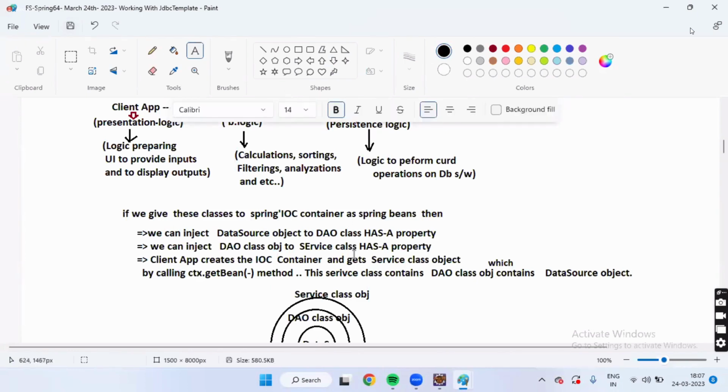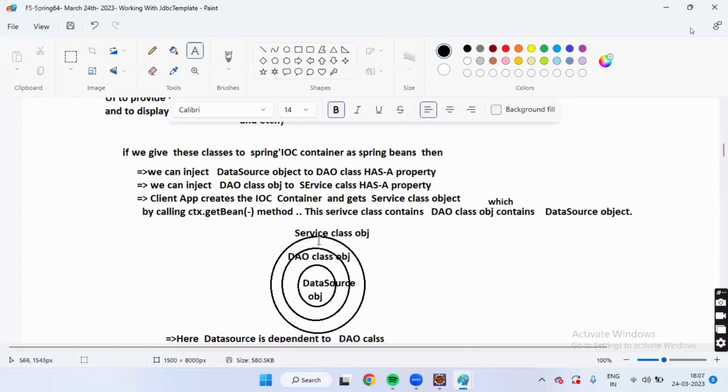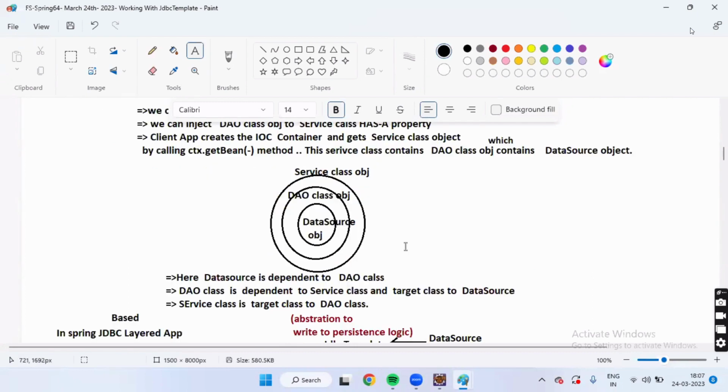The client application creates the IOC container, calls the ctx.getBean method with the service class bean ID, and then gets the service class object, which has the DAO class object, which has the data source object.